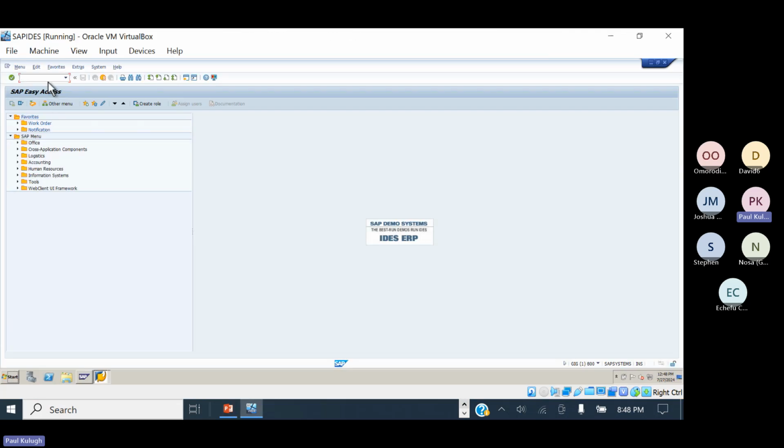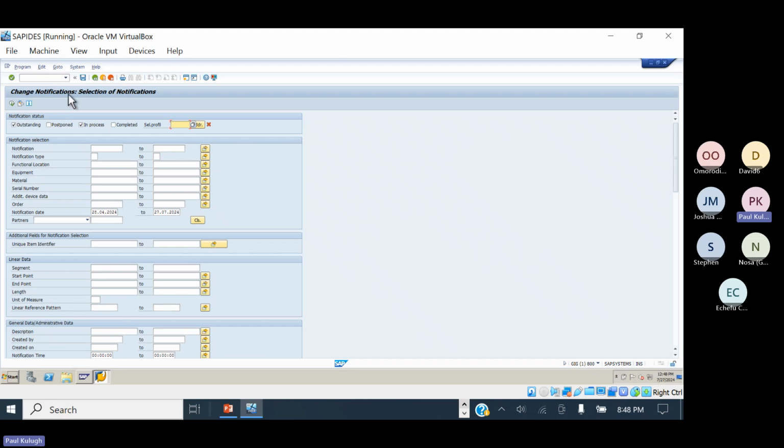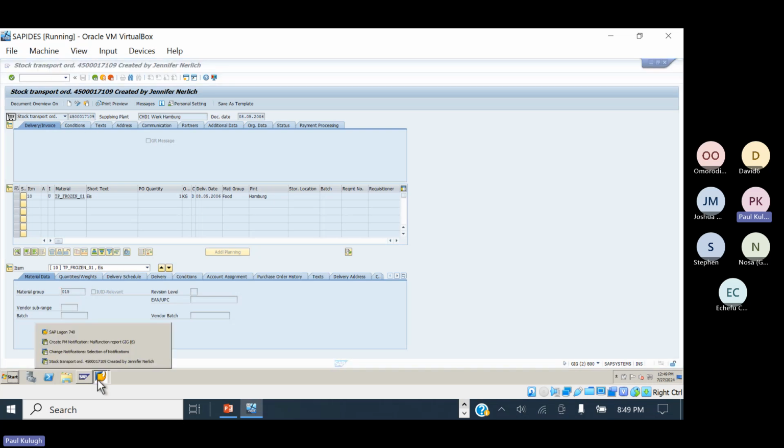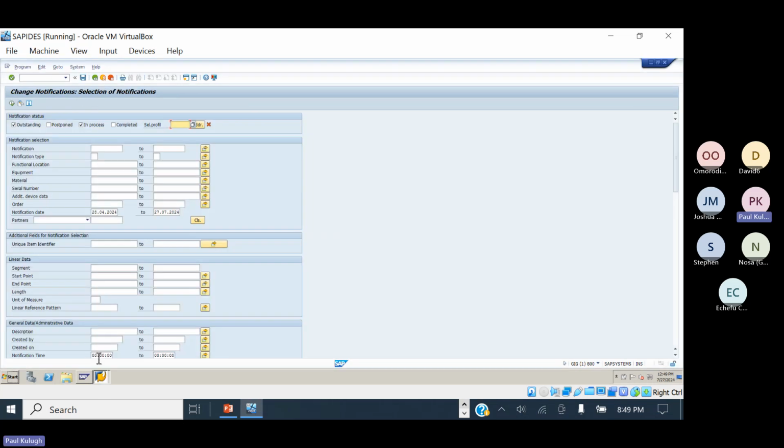I am currently on the IW28 transaction, which is change notifications. I want to run another transaction, but I don't want to override this one. So I will launch /O. With /O, if I enter a new transaction like ME23N, then the system will open this new transaction, and yet the old one is still here.